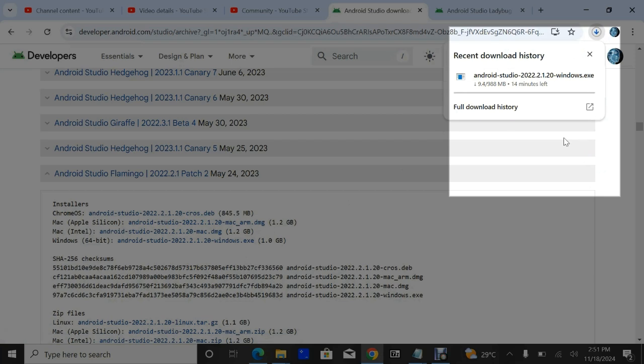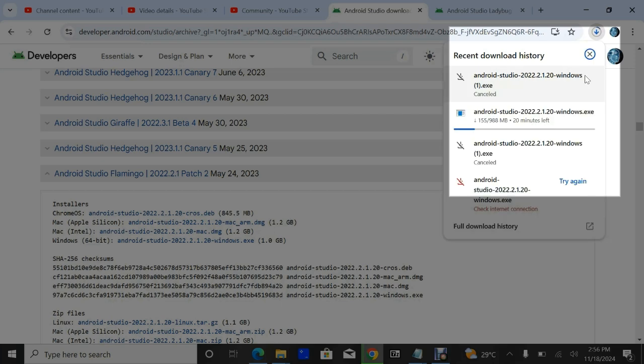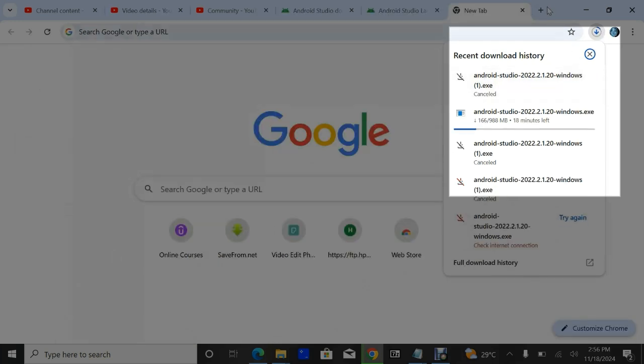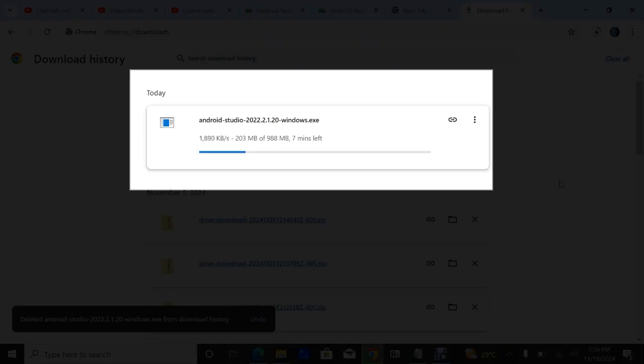Sometimes if your internet is not stable, this download will stop along the way. That's what's going on here. So you have to try it again and again. So it's downloading now. The time it takes depends on the speed of your internet.